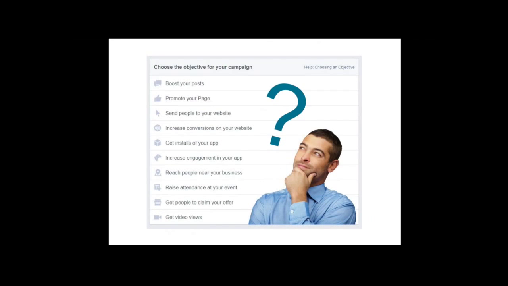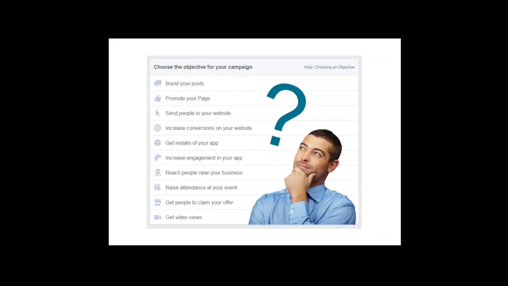Now, when you start a campaign on Facebook and you decide to get going with one, it initially offers you a large number of different objectives for ads. So I'd recommend you become really familiar with these. You might know you have an image you want to post, for example, but you've got to ask yourself if the aim is to grow your community or to get clicks through to your website. These objectives offer very different advertising mechanics, so it's definitely worthwhile investigating the different types available and deciding what's most suitable to achieve your goal.